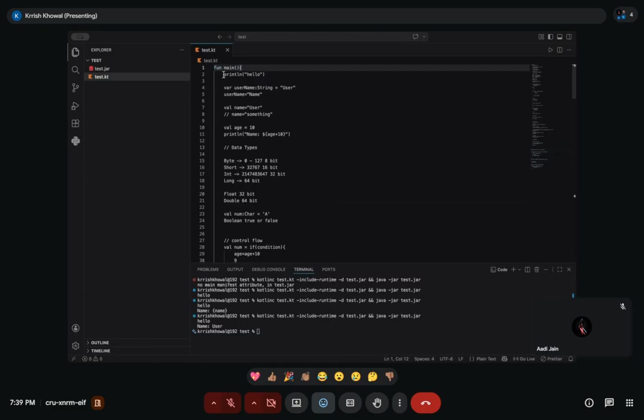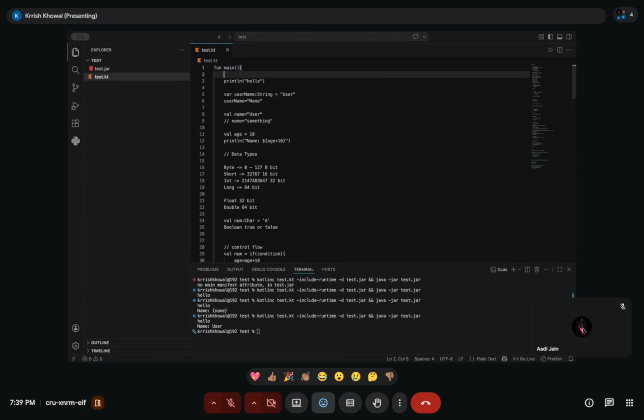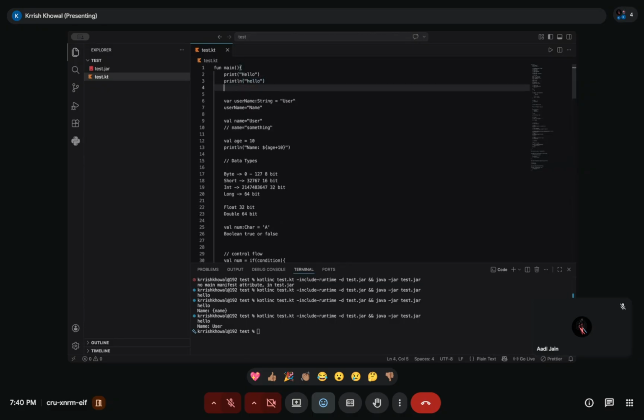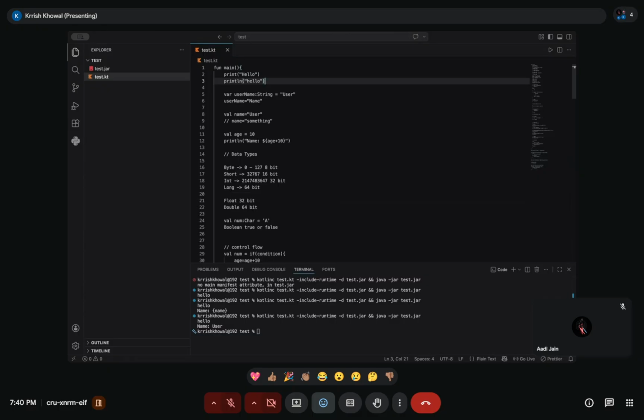So we have two types of print statements. I'll also provide this print. We can also do this using print, but the thing is that this println automatically adds a backslash n, if you know, a new line character at the end of the string, which makes the code or the command line much more readable.